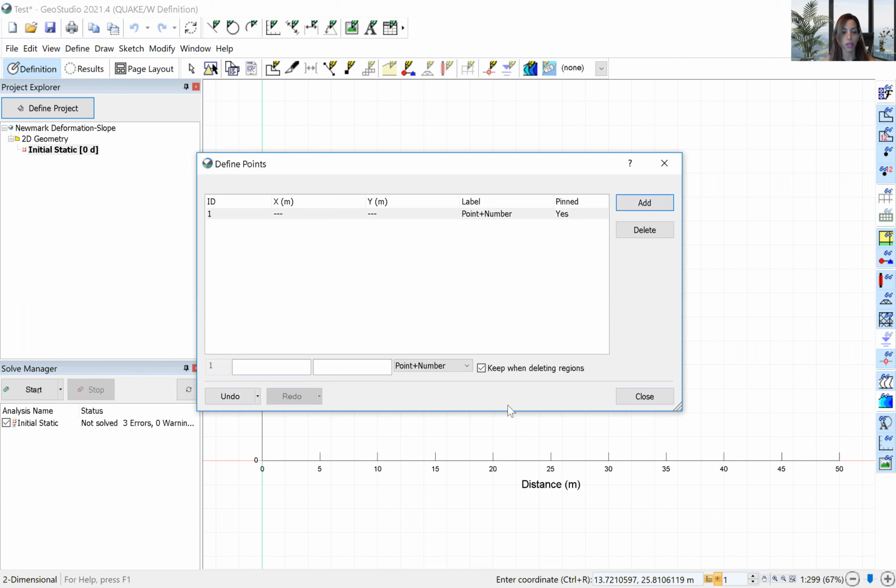I'm just going to enter them. 20 and 0. 45 and 0. 45, 10. 30 and 10. 20 and 20. 0 and 20. And 0 and 0.